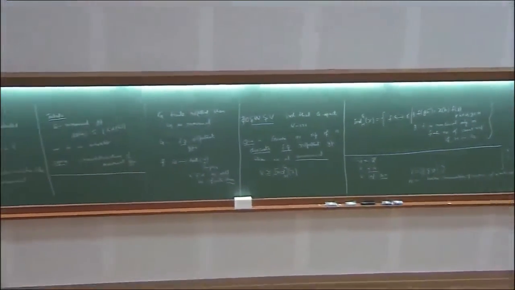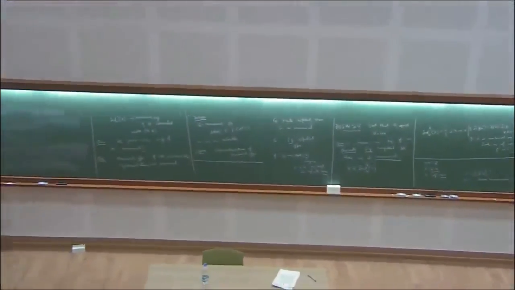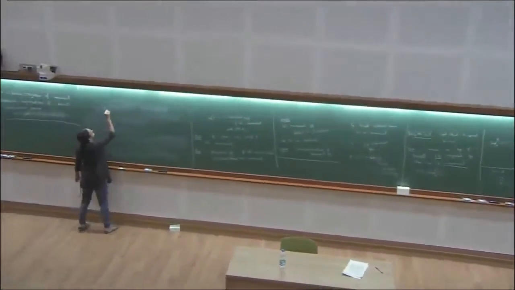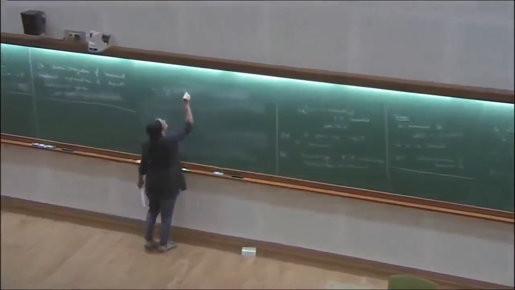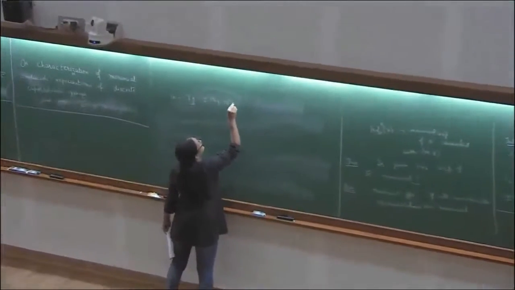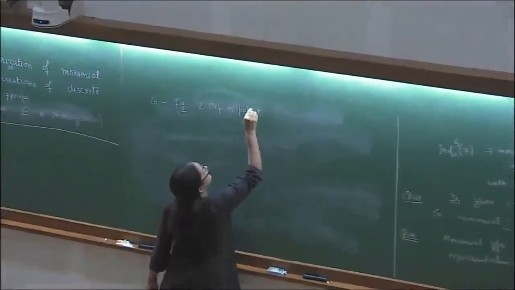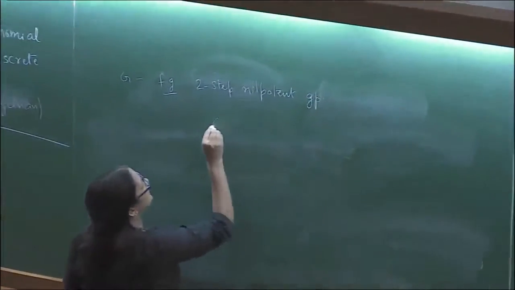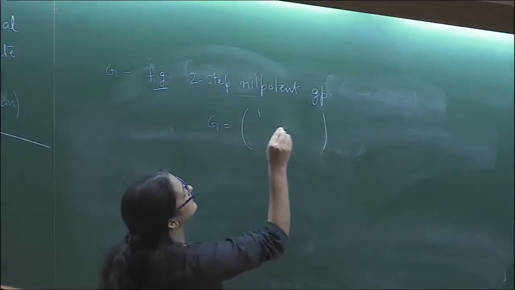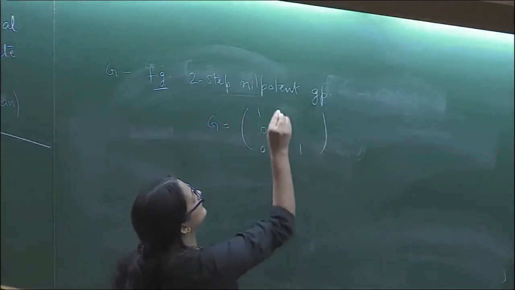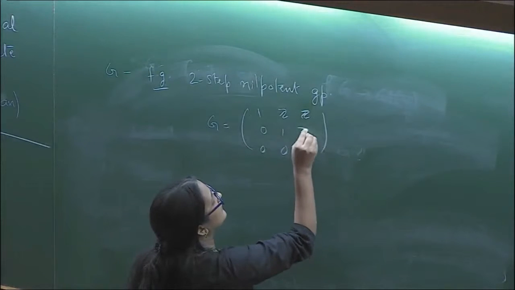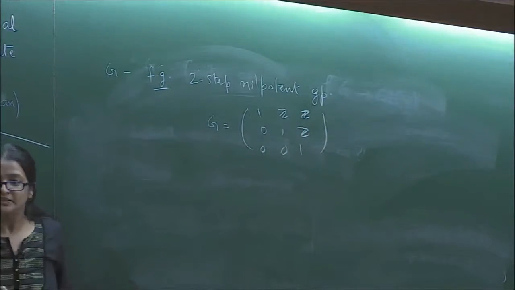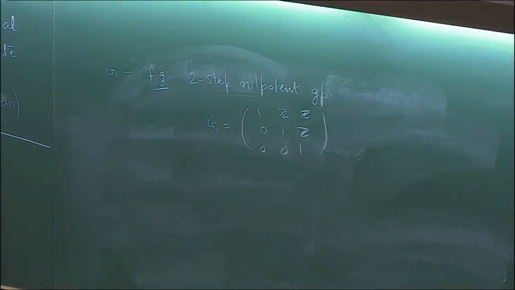So the next step is, let's take G to be finitely generated two-step nilpotent groups. So for example, the groups to keep in mind are of this nature. So let's take G to be a two-step nilpotent group. And then I'm asking the parallel question: is every irreducible representation monomial?